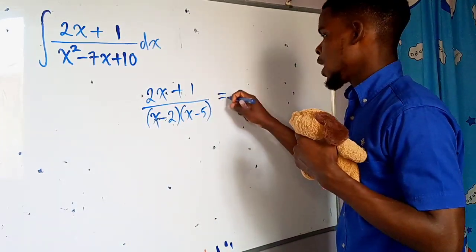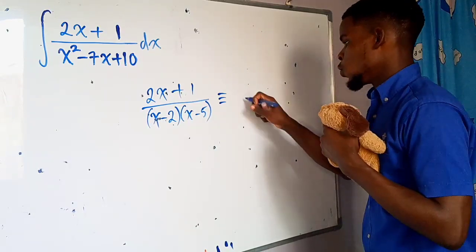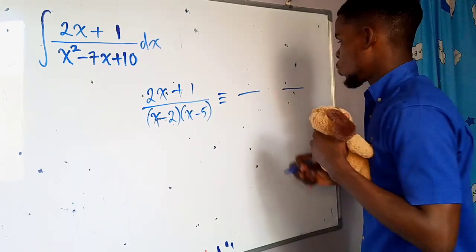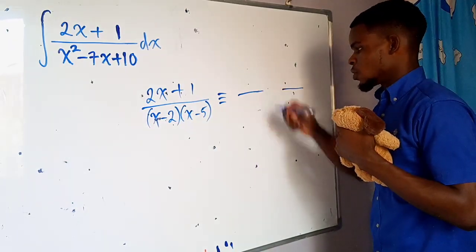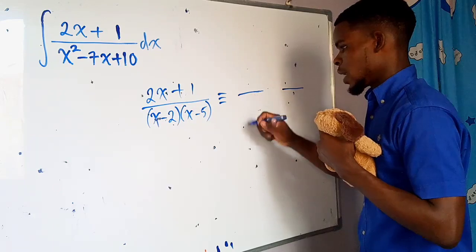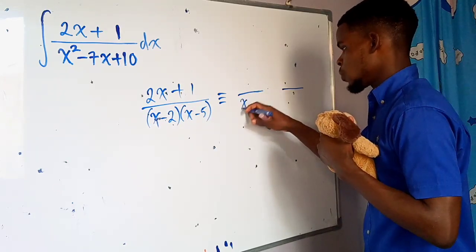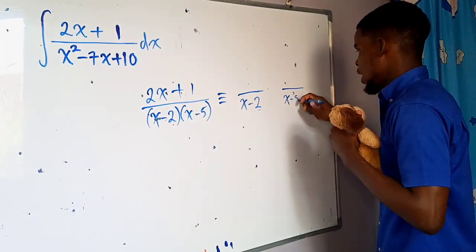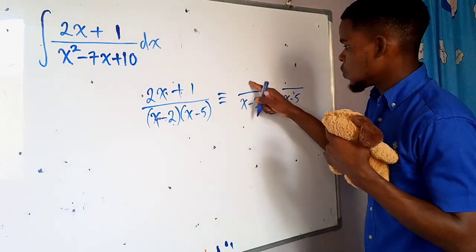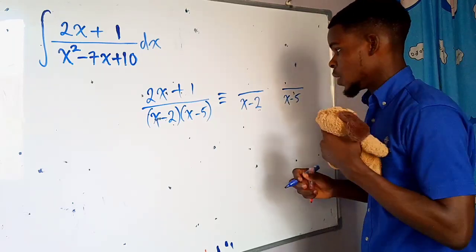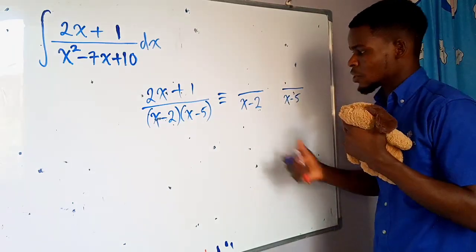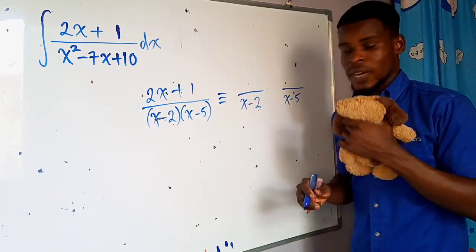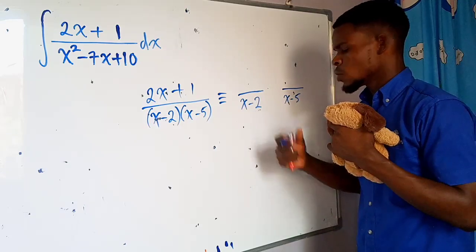Okay, great. So when we have these factors in the denominator, we usually decompose them into two partial fractions, because we have two factors right there. For the first fraction, I'm going to put x − 2 as its denominator, and for the second fraction, I'm going to use x − 5 as its denominator. The next thing we have to do is find what the numerators will be. In this case, since we just have linear factors in the denominator, we're going to have constants as the values we need to find. Alright, great. So I'm going to do this real quick.